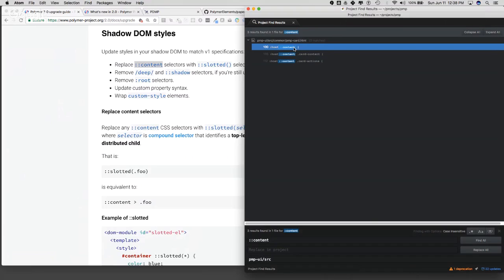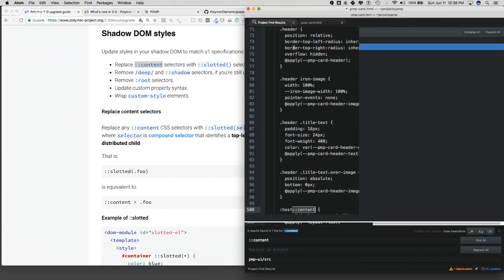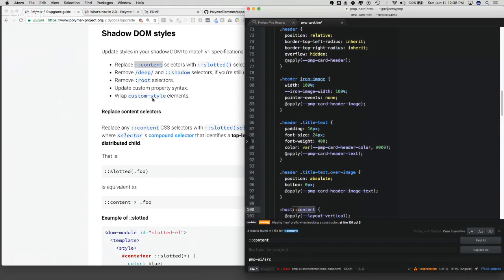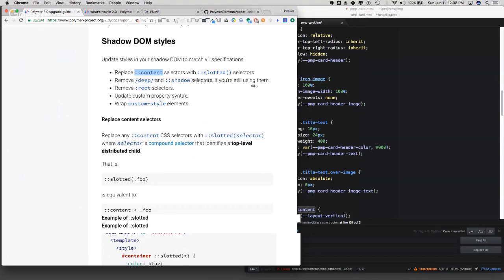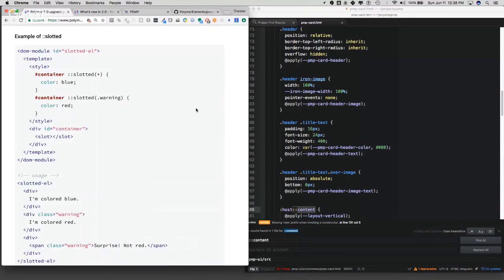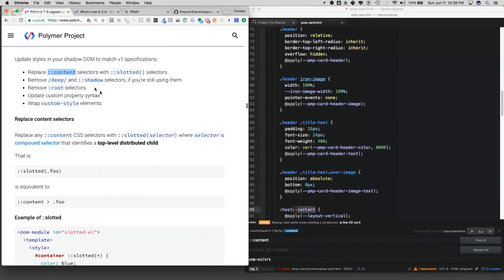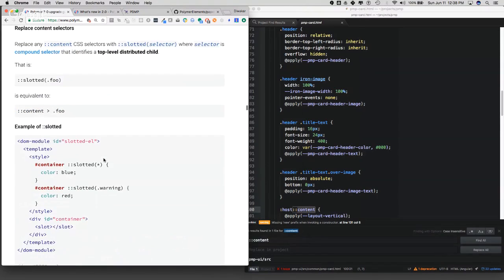There is one place here where I'm using it. They're saying I need to replace that with slotted. So let me look at an example.